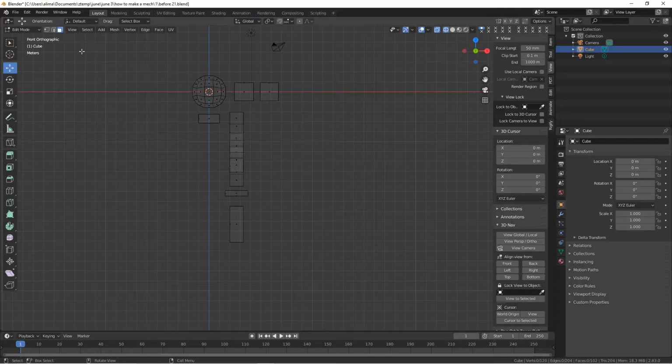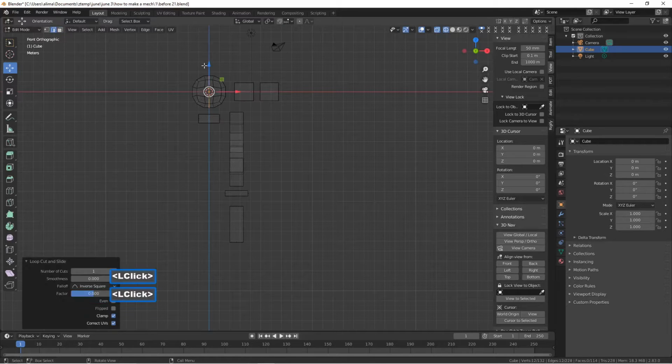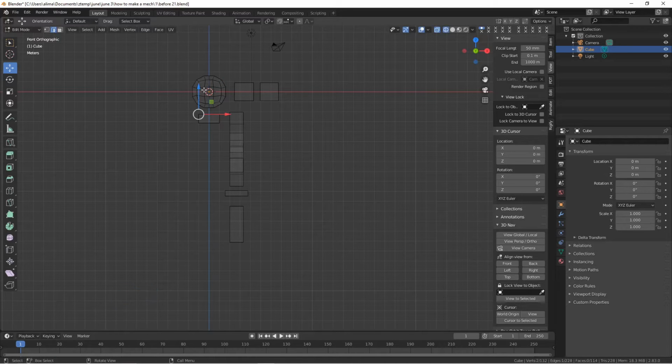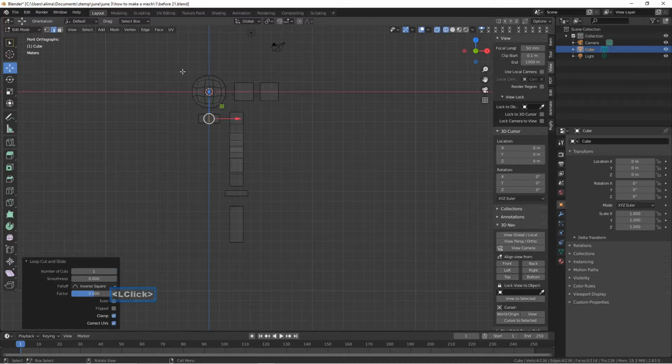So with that being said, I have face select here, so I'm going to hover here, hold Control, press R. By pressing Control and R, it let me put a loop cut in. I left click once, left click a second time to lock that in. So that loop cut's going to allow me to cut this part off. I'll hover here, hold Control, press R, left click once, left click a second time to lock that in. I now have 2 loop cuts.